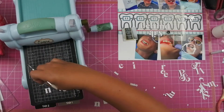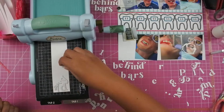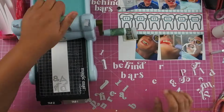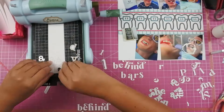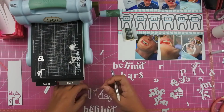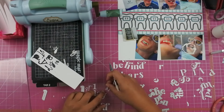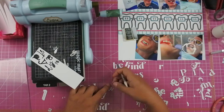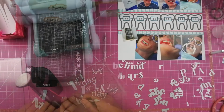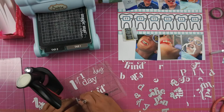So once I got the behind bars cut out, then I was looking for the first day, and I wasn't sure how I wanted to write that out. I didn't know if I was going to use this plain font that I have, I think it's called a typewriter font, along with a number. You can see here that I cut out a couple of numbers trying to figure out what I was going to do. And then I also cut out the word day in a cursive font. And then going back to not being able to decide, I thought, why don't I just go ahead and stack my Dickers?